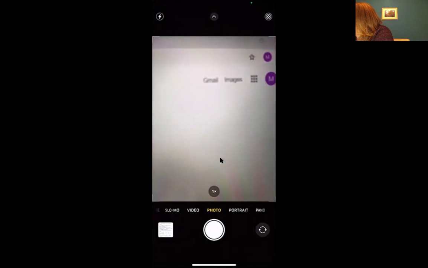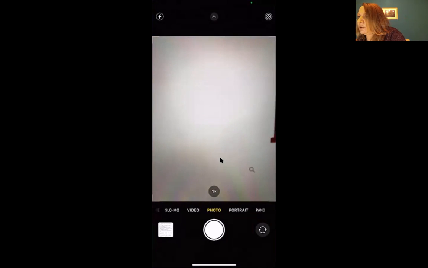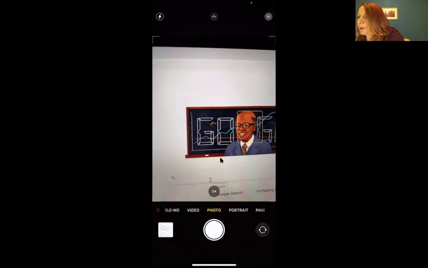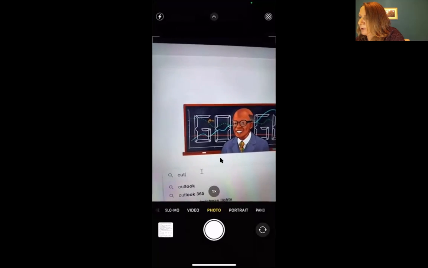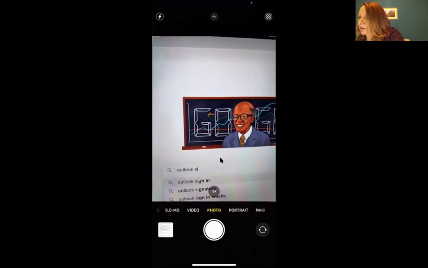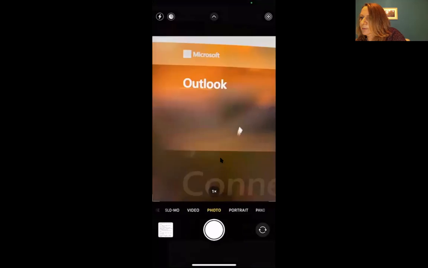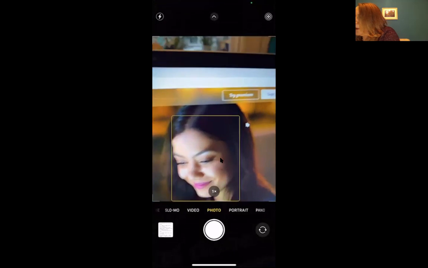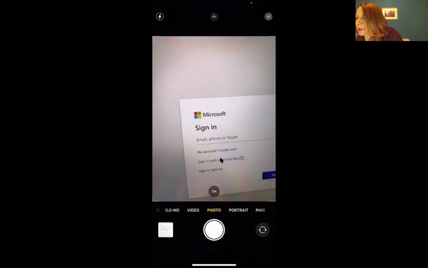See the little dots. I can imagine if you maybe haven't got your email set up, you might have to go to a sign-in page. So we'll go Outlook, Outlook sign-in. Here we go. And we're in, and then we have to go sign in. So it's quite a lot of steps to go through just to get to your sign-in page.